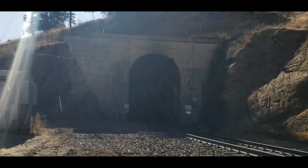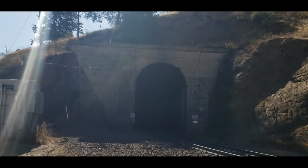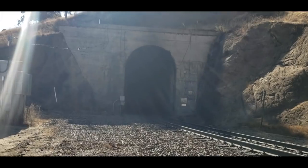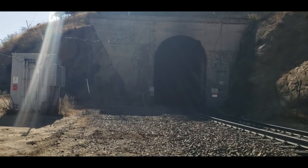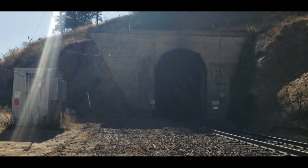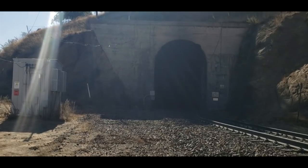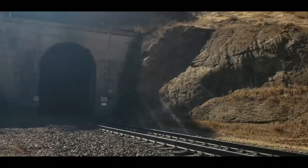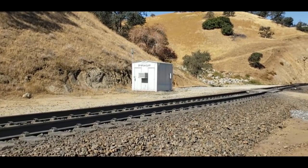All right, this is the west portal of Tunnel 7. Sorry for the lighting, it's early in the morning. You can see there the date of 1918. I actually shot the other side of this tunnel first, and it has the 1919 date on it, which is the date they went from timber to concrete. So I guess they finished this side of the tunnel first. Maybe they finished this side in December of 1918 and the other side in December 1919. Who knows? I don't. But anyway, interesting little factoid. And this is the control point for the east end of Cliff, the siding of Cliff.